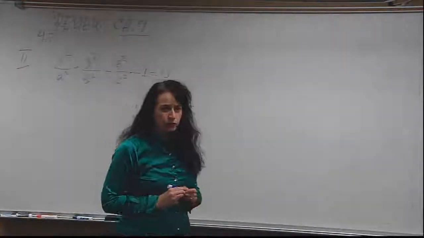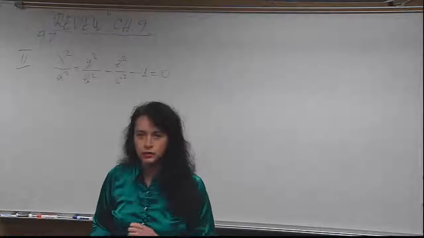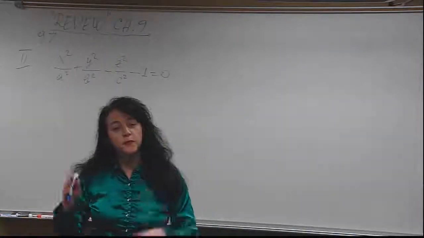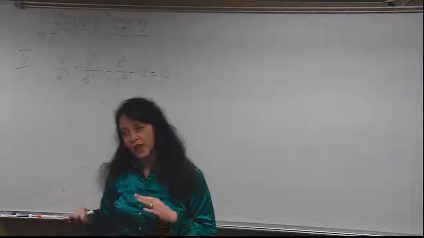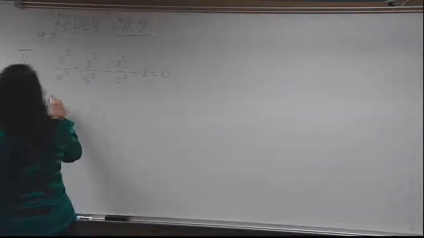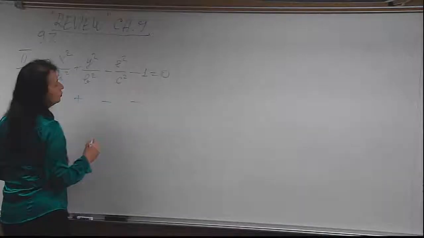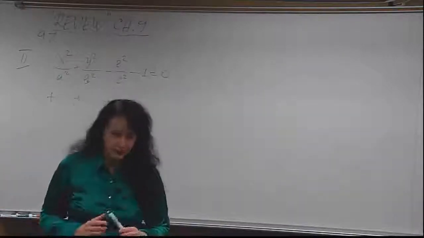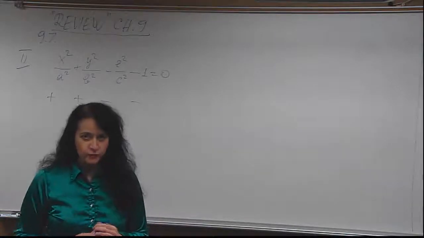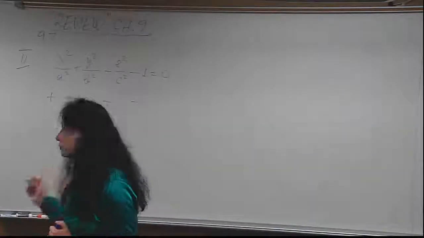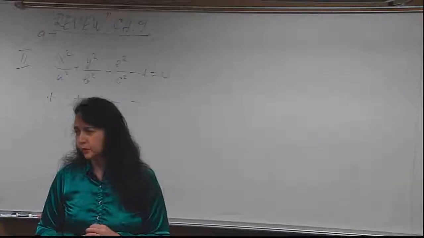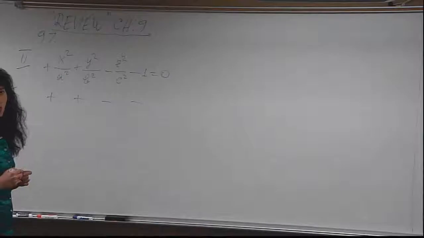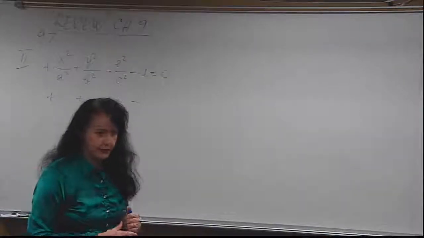What I would want you to observe, because it's going to serve you a good purpose later, is that we have plus, plus, minus, minus. An alternation in signs. We have two pluses and two minuses when it comes to moving all the terms to the left-hand side. So if I move all the terms to one side, observe that I have this plus, plus, minus, minus thing. Why does that matter? We will see later.